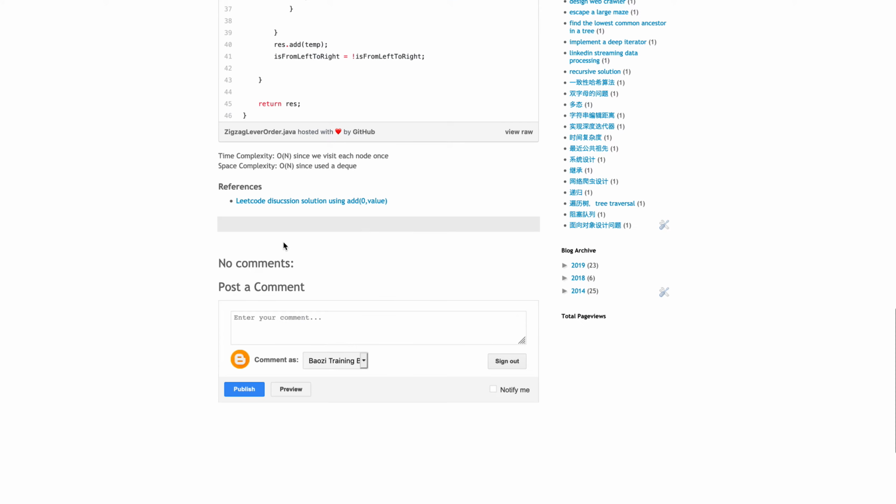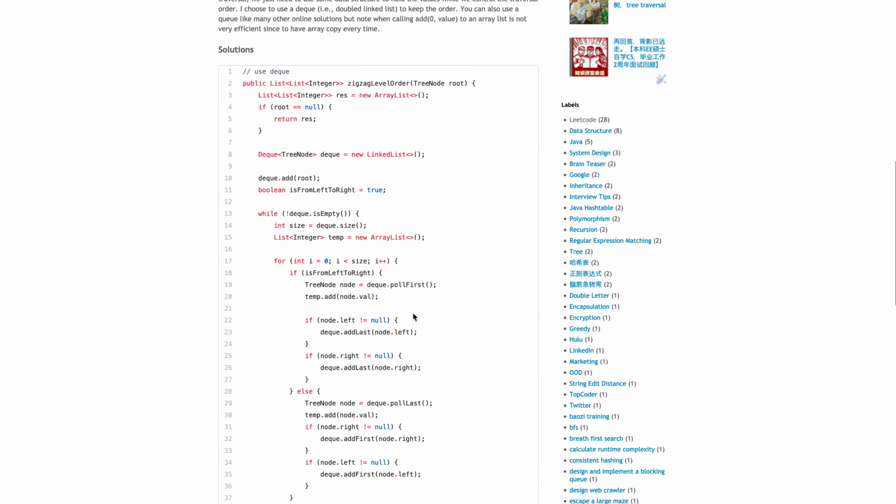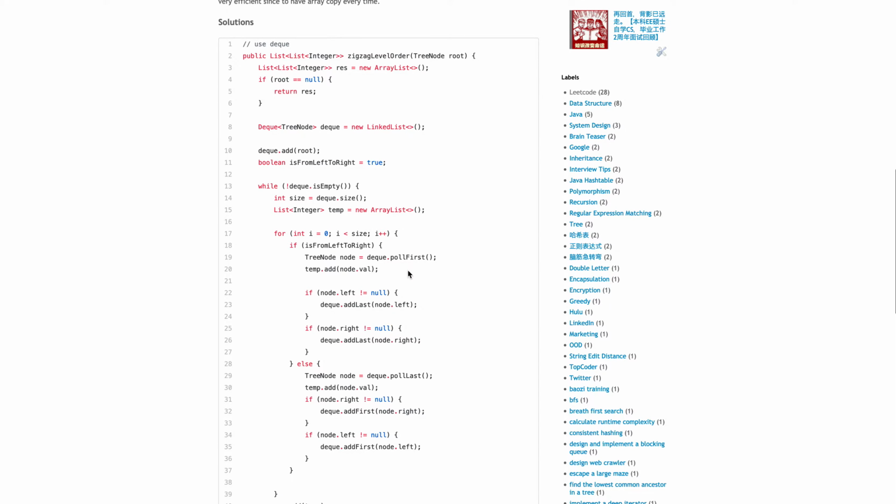One thing I do want to point out is that in some of the solutions I linked here, if you only want to use one queue, when you call the method add with an index and a value on an array list, the underlying implementation is actually an array. So you have to copy over the elements, versus in a deque, whenever you add or pull, it's basically a linked list structure, so it's not doing that copy over.